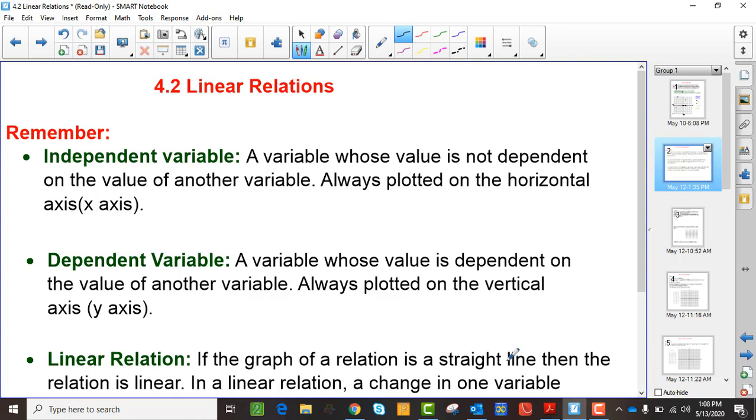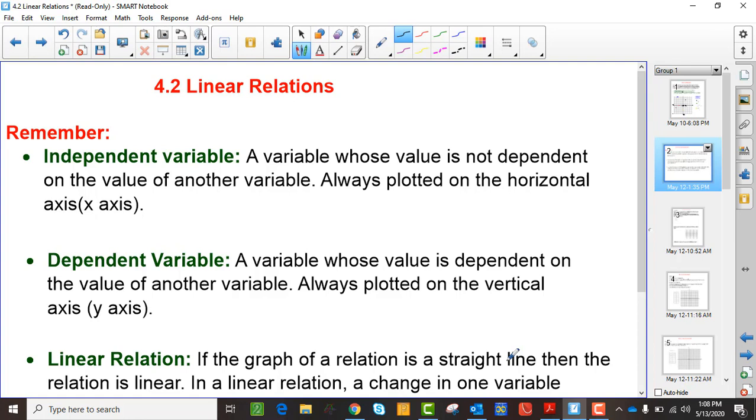Okay, so basically it's a variable that's dependent on our x, and we put that on the y-axis. So the independent variable, we decide what to do with that. We pick the values for that, and then once we've picked a value for that, the y value, the dependent variable, is going to be something based on our choice of x. Okay, and it's going to be based on an equation or a scenario that we're given.